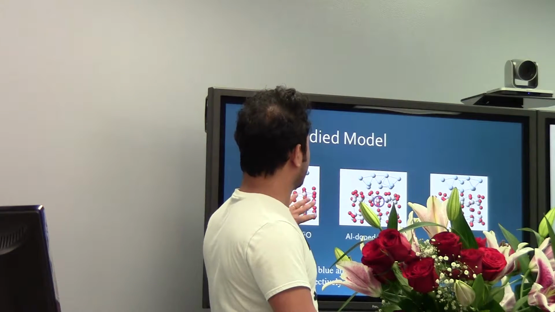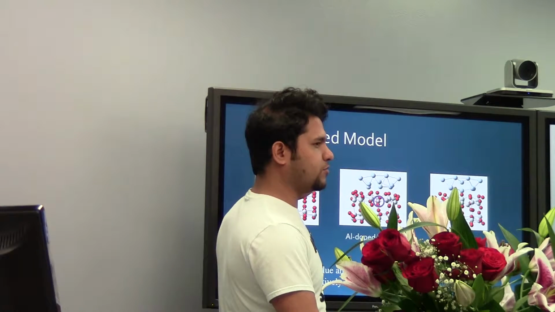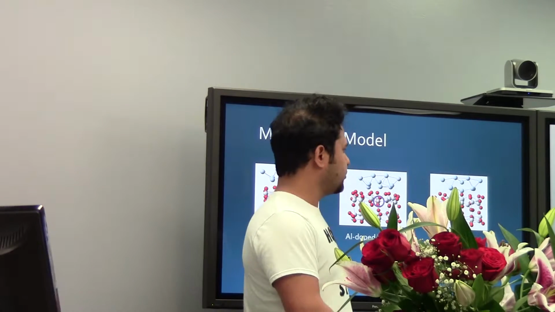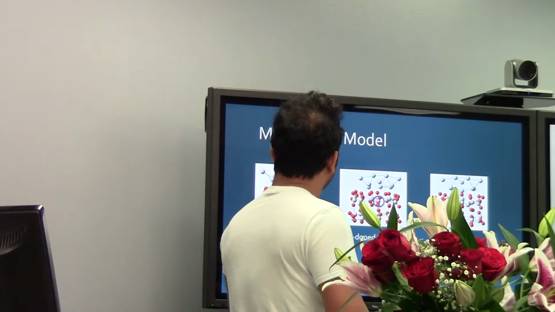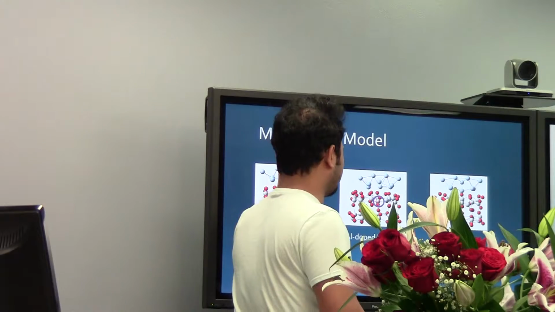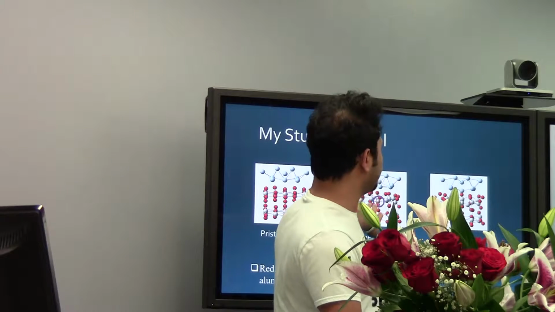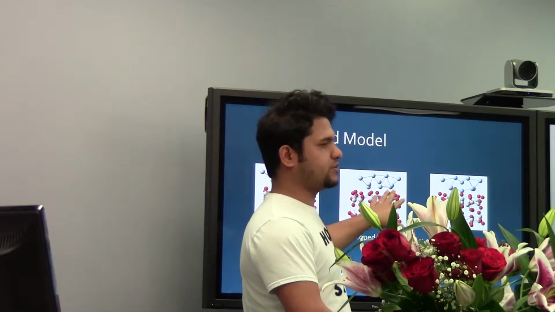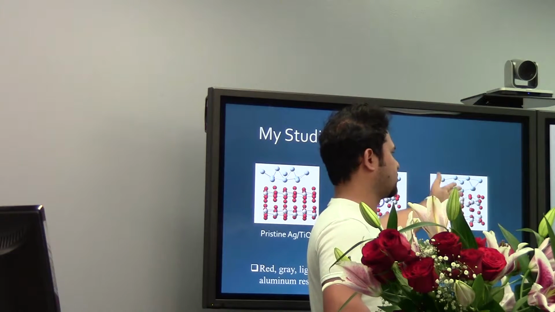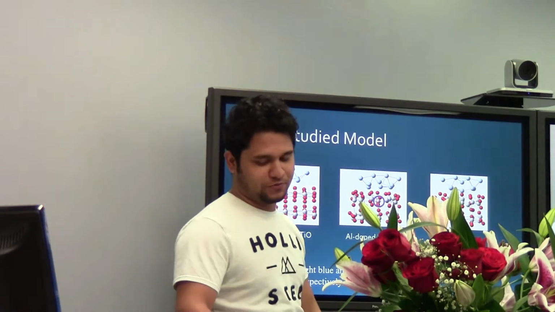To do this, I considered my models. I am considering one titanium oxide layer with a metal layer on top of it to study these properties. I studied this system in bulk using a computational methodology. This one is the pristine metal oxide layer with the metal layer, and in this one I replaced one titanium with aluminum in the titanium oxide layer to see how it changes the conductivity. I also studied how oxygen vacancies change the conductivity, but I didn't complete that system, so I just worked on these two.